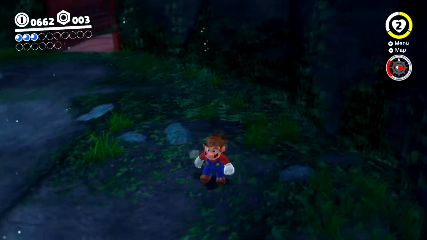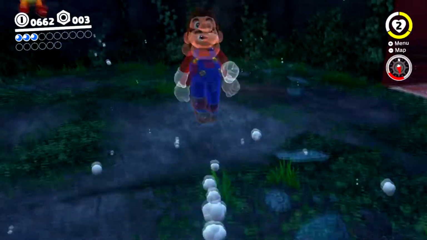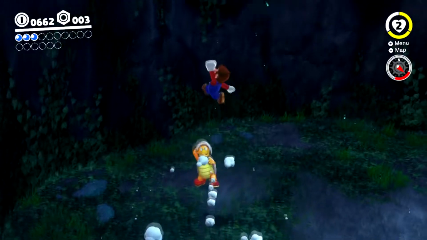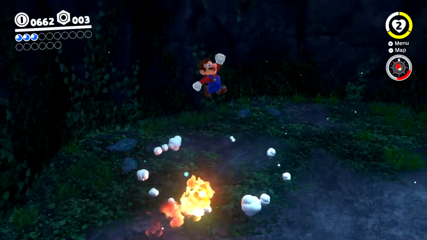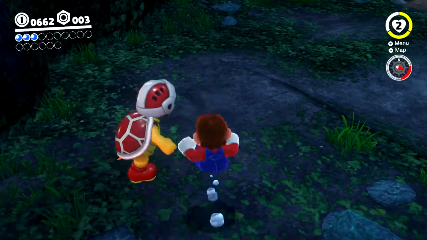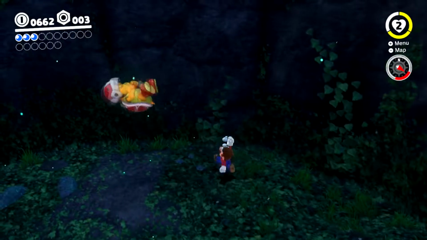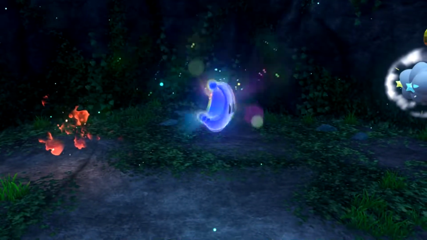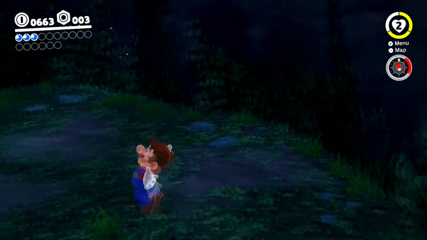I completely forgot that I couldn't capture him. I'm not sure why that wasn't apparent, but let's do this. Okay, jump on his head. Jump on his head. Come on, get him, boys. Okay, no. Why do you do this to me, Hammer Bro? Okay, there. Oh, that worked. Okay. Fair enough. It took a little bit of practice, but I did get it in the end.